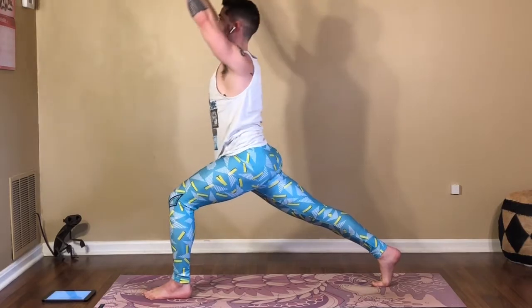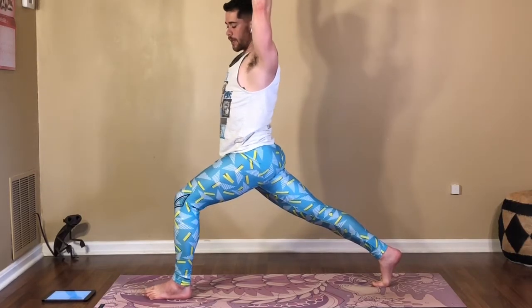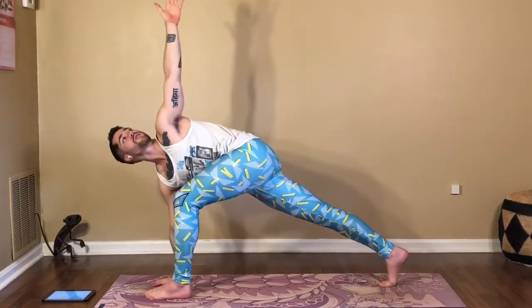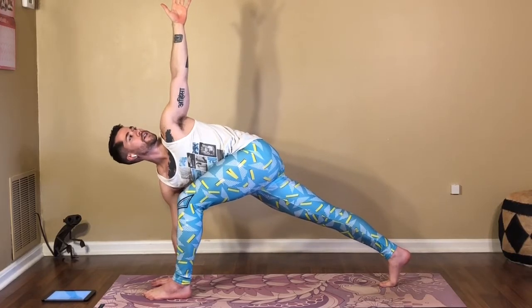Inhale up into high lunge. And we'll start to find that revolved low lunge. So right fingertips reach forward, left fingertips reach back, hovering, twisting the abdomen towards the left side of the room, stacking the shoulders. When you're ready, right hand comes to the floor. Left hand extends high.